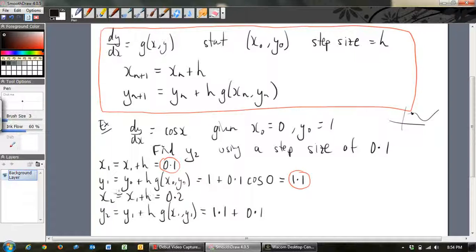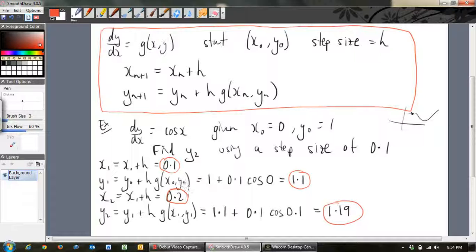What was x1? x1 was 0.1 up here, so we need to substitute that in. So in here, that'll be cos of 0.1. Again, we don't know how to do cos 0.1, so put that into your calculator, and you get 1.1 plus 0.1 times that, and you'll get some value. Cos 0.1 will be slightly less than 1, so just as a guess, it'll be 1.19 or something like that. Let's just go with that. You'll check that in your calculator. I haven't got time.